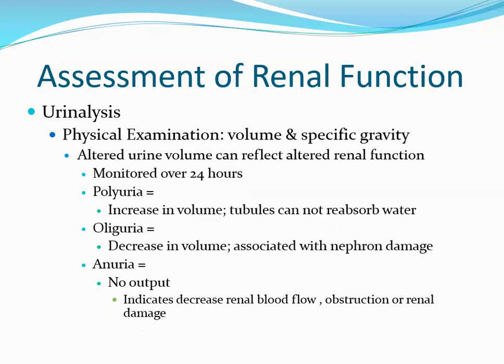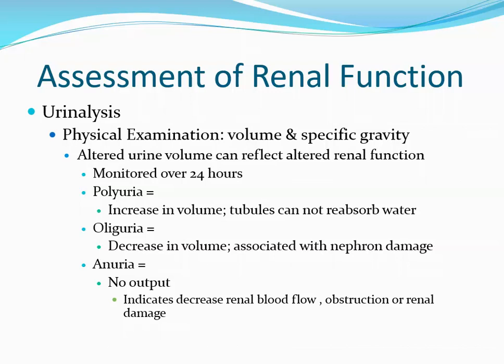Another way to assess renal function is through a urinalysis. One thing you can do with the urine sample is a physical examination, looking at both volume and specific gravity. Altered urine volume, assuming normal fluid intake, can reflect altered renal function. Urine volume needs to be monitored over a 24-hour period.